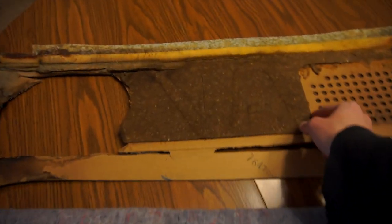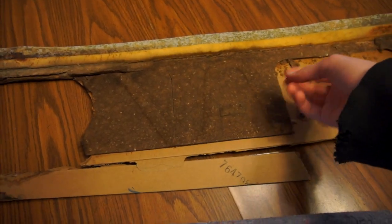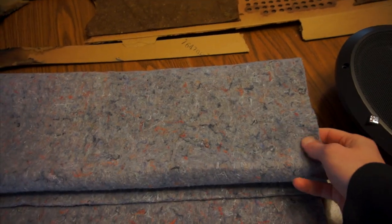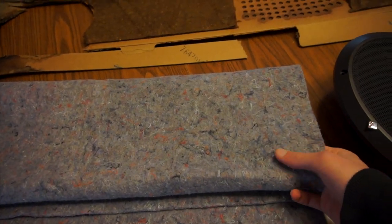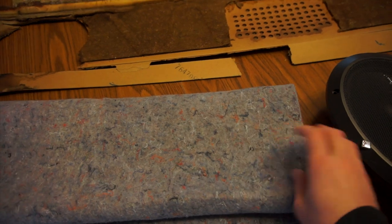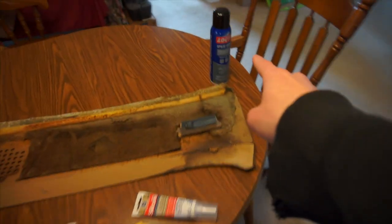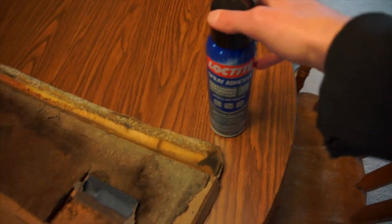And then this insulation stuff that's just disintegrating is going to be replaced by this. This is a mover's blanket. They make it out of recycled fabric. It's a nice, soft, insulating kind of material. We'll bond that on with some Loctite spray adhesive.